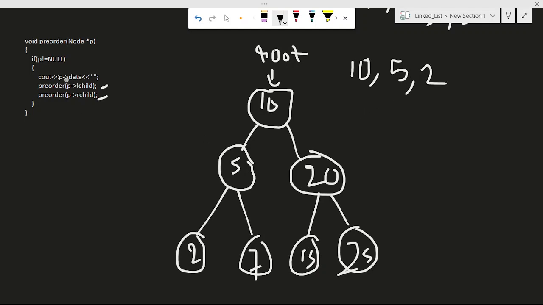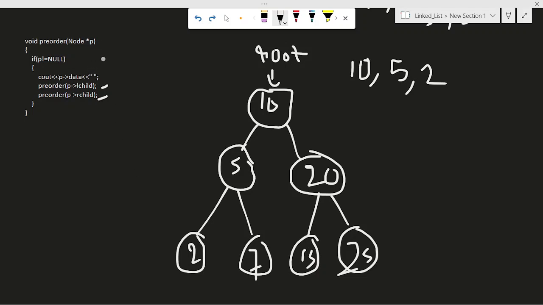Now when you call for left, meaning 2's left, you are calling for null. So you go here, and since p is null, this function that I called is completed, meaning the body will not be executed. We come to the end of this recursion call.